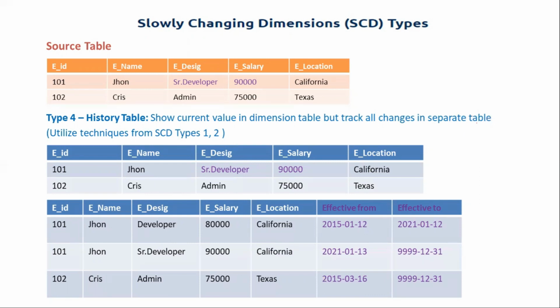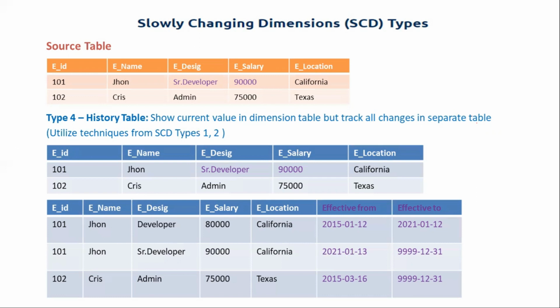So what will happen is, per minute or per hour, there may be some number of changes in the USD value, right? So the current table, the second table, maintains only the present USD conversion value, and the history table maintains all the historical values. So for any further transformations, we strictly use only the second table, which has the present data. Okay. So in such cases, generally this type 4 scenario will be used. Hope this is clear.